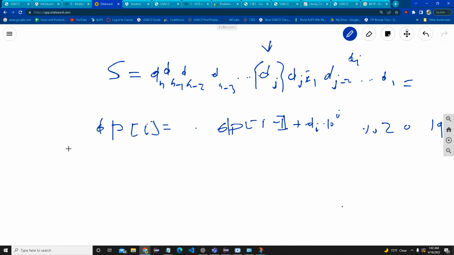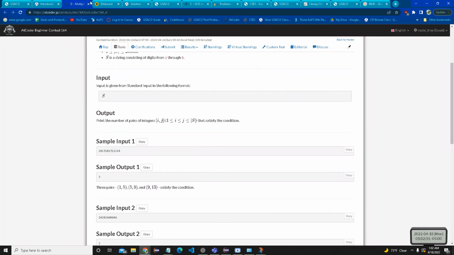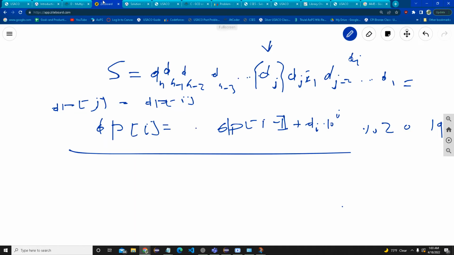Then for dp j, you need dp j to equal some dp i. You need a map that counts it, so they can have the same residue. Or actually, I think what they did in the solution, if I remember correctly, is you just choose two, so count the number of times that residue appears.